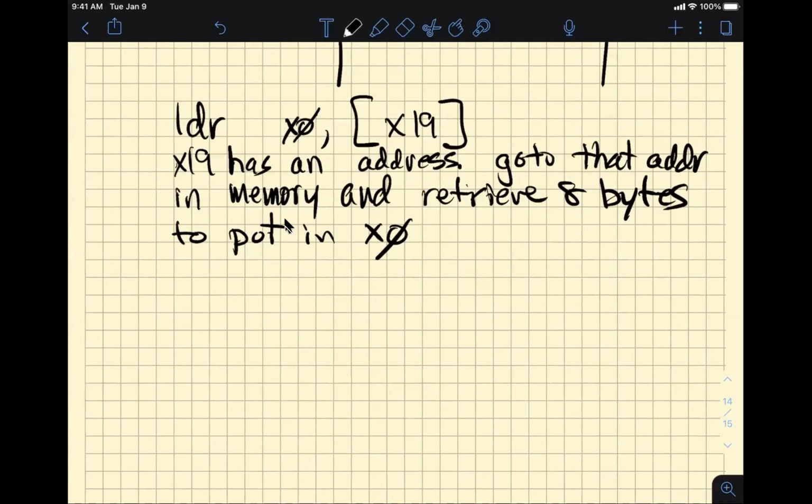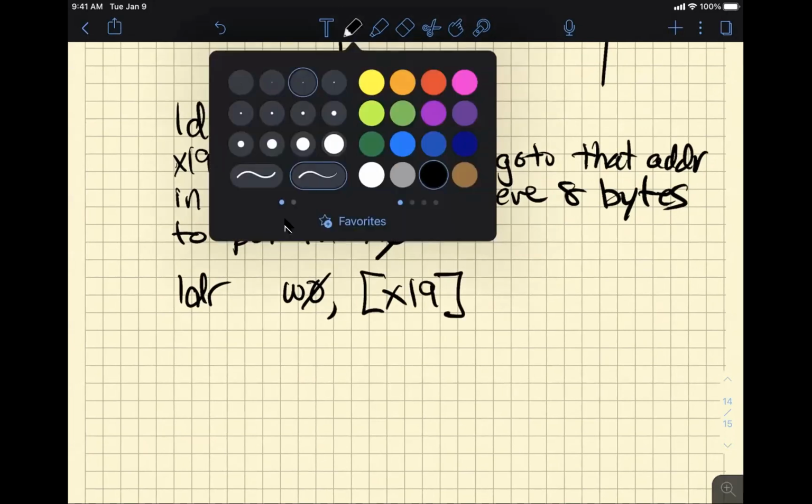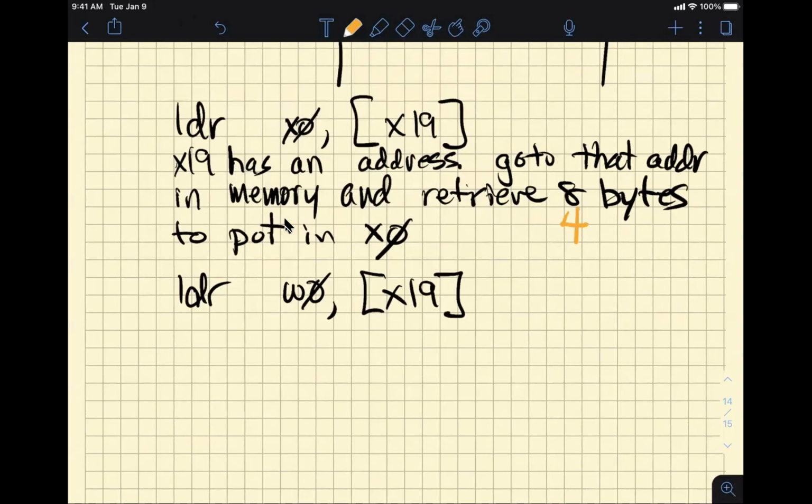If you had said LDR W0, X19, it would be the same explanation, except it would be 4 bytes because of the W.